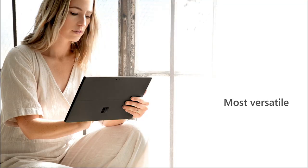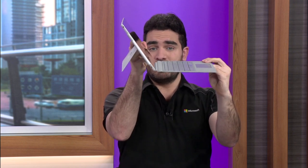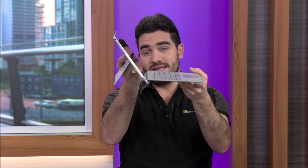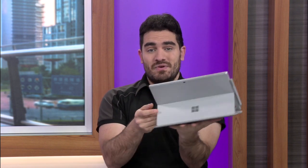Surface Pro is one of the most versatile devices that you'll be able to use, and it can be used in a variety of different ways and positions. The first is of course laptop mode, where the device is positioned just like this. I want to call out that your type cover can both lay flat upon your table, as well as magnetically attach to the frame of the device — this gives you a bit more stability, and also angles the keys up so it's easier to type for an extended period. However, the moment your keyboard crosses 180 degrees, your type cover is disengaged, and you can now use your device in what we call view mode, nice and easy, using touch and pen first.